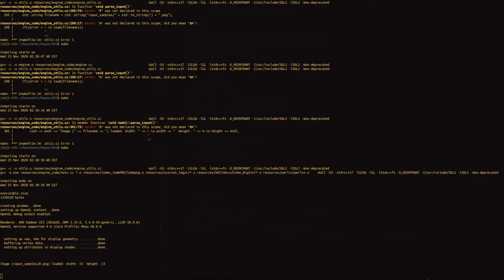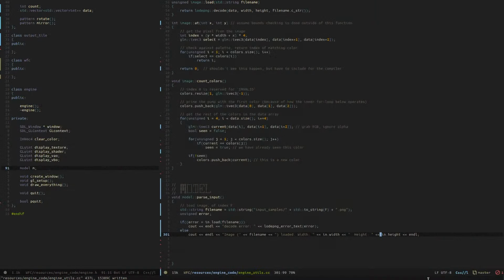Yeah, so that fixed it. Cool. Okay, I've loaded an image. We're good on that. Cool.